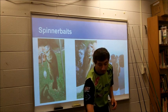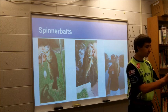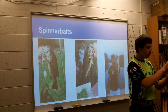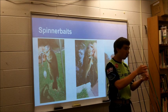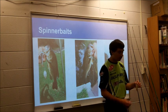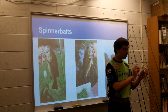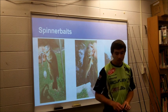Yep. My favorite type of spinnerbait to fish, these are two willow leaf blade spinnerbaits. This is what you want to look for. My favorite color would have to be white or gold. I know you fish the mill pond a lot. I fish the mill pond a lot. White and gold is always a killer out there. So, gold willow leaf spinnerbaits.